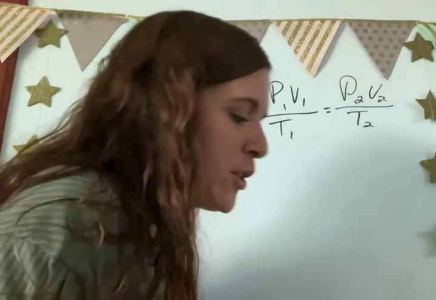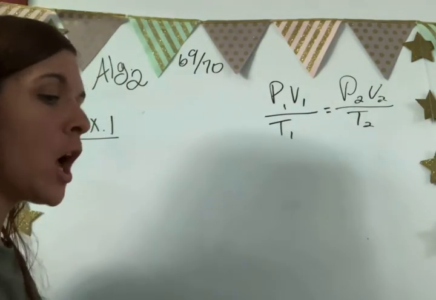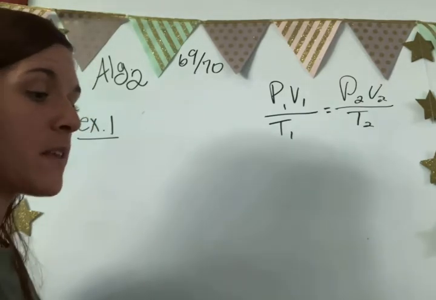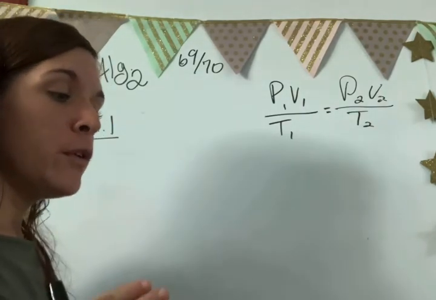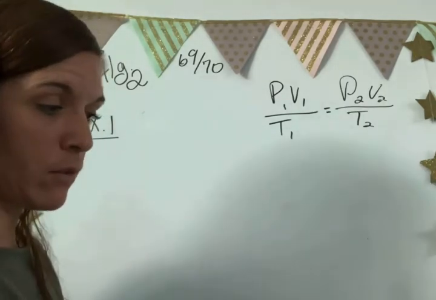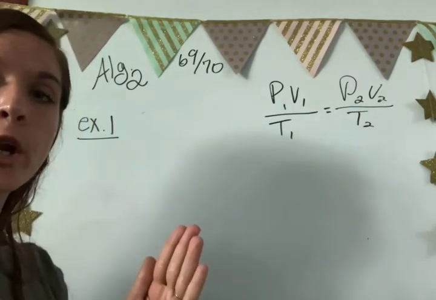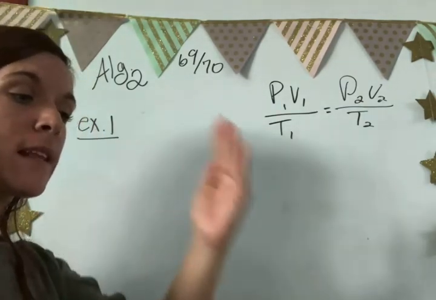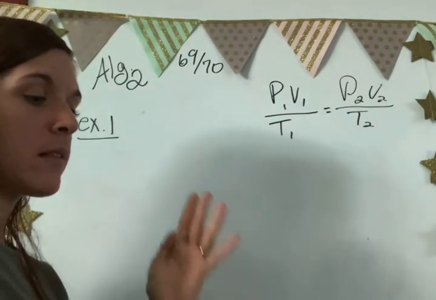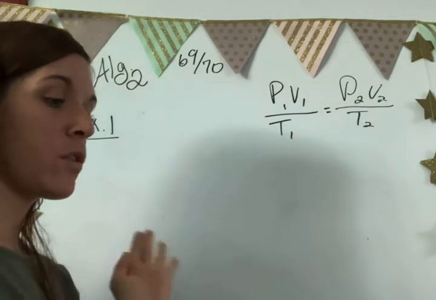Let's do what they say to do, right? A quantity of an ideal gas had initial values of pressure, volume, and temperature of 40 times 10, et cetera, et cetera, et cetera. So they're going to give you all these numbers. And look what it says. The 40, the 0.0003, and the 700 respectively. Respectively means that the pressure, volume, and temperature are in order. That means pressure is the 40 times 10 to the 4th. Volume is 0.003 times 10 to the negative 6. And temperature is 700 times 10 to the 4th.